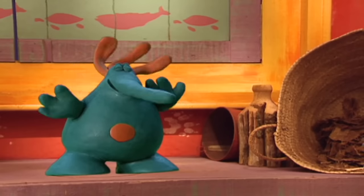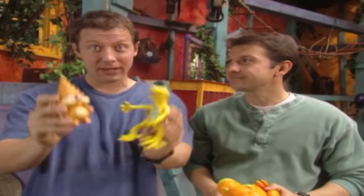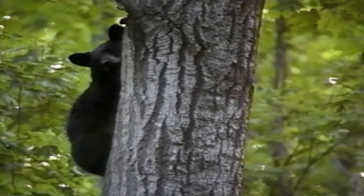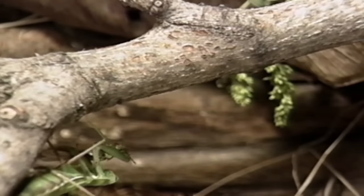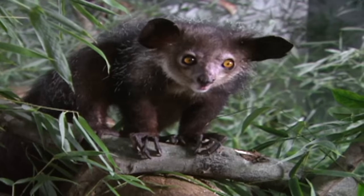Surprise, surprise, surprise! Well, Zob, you found the right claws for the job. Yeah, sloth claws aren't really meant for ripping and tearing, but they did the trick. All creature claws can do special things. They do what the creature needs to survive. Whether you're a koala climbing up eucalyptus trees, or a black bear cub escaping from danger, a Harris hawk sitting on a branch, a praying mantis grabbing prey, a tamandua digging for termites in rotten wood, or an aye-aye poking for insects. All creature claws are super claws, built especially for them.